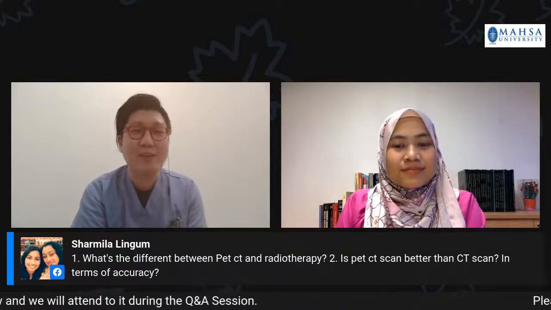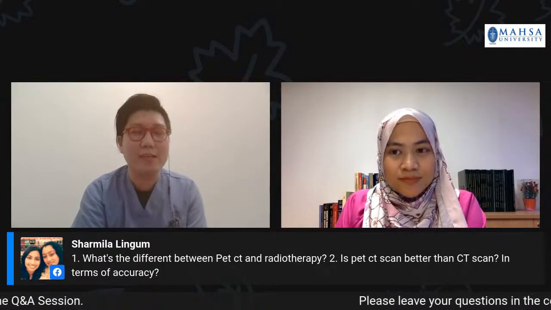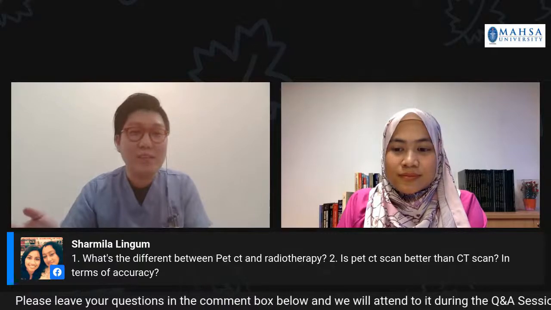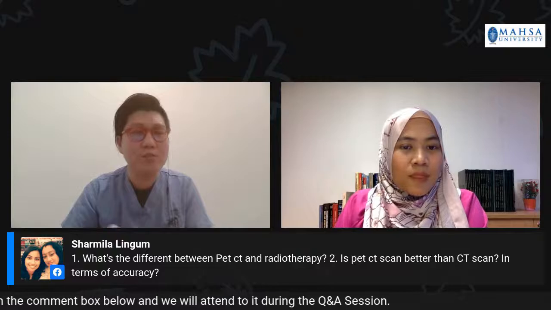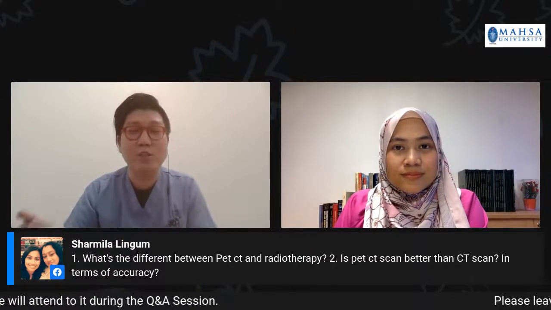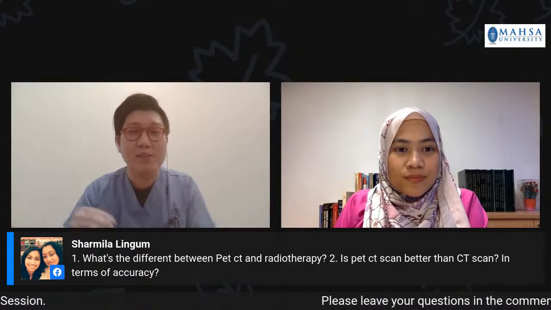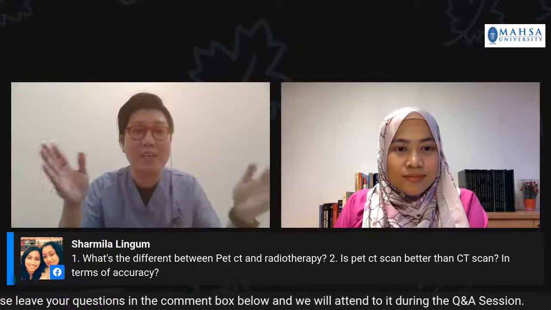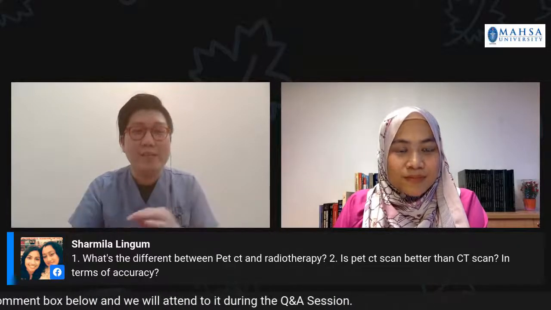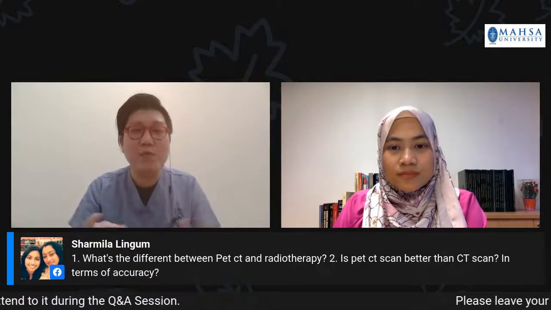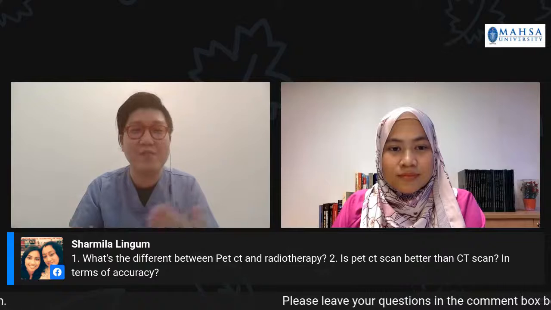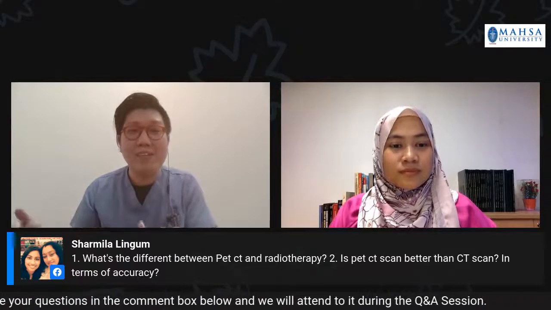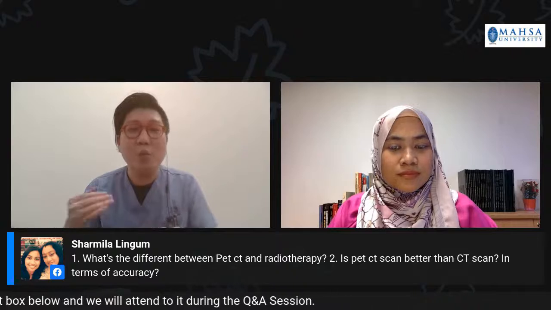I would like to say they work side by side, they work together. There is no one above another in a way. We still need to do a proper CT, especially let's say for a liver cancer patient, we still need to do a proper three-phase liver scan using a CT scan with a high flow of contrast, with breath hold. In a PET CT scan here, we don't do breath hold because the scan will take 20 to 25 minutes. Even though we do have PET CT with IV contrast, the images will not be as sharp as a CT scan when it comes to a three-phase liver or three-phase kidney. So therefore, I think both have to work side by side.